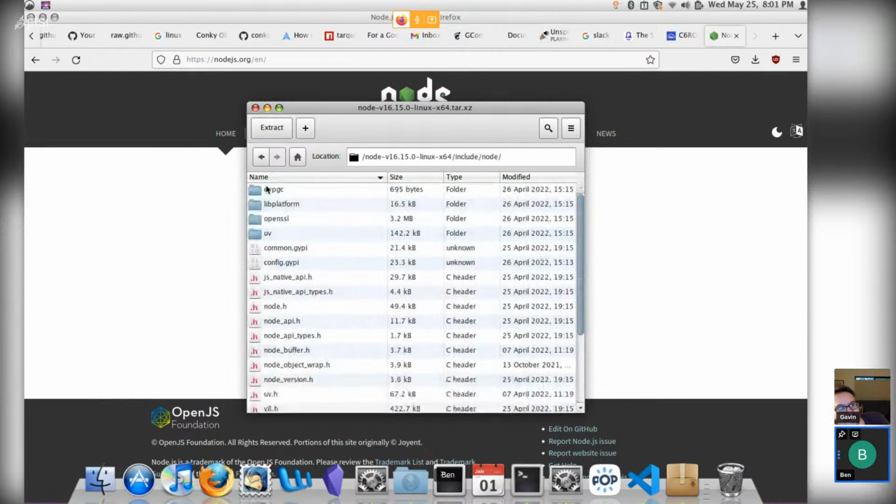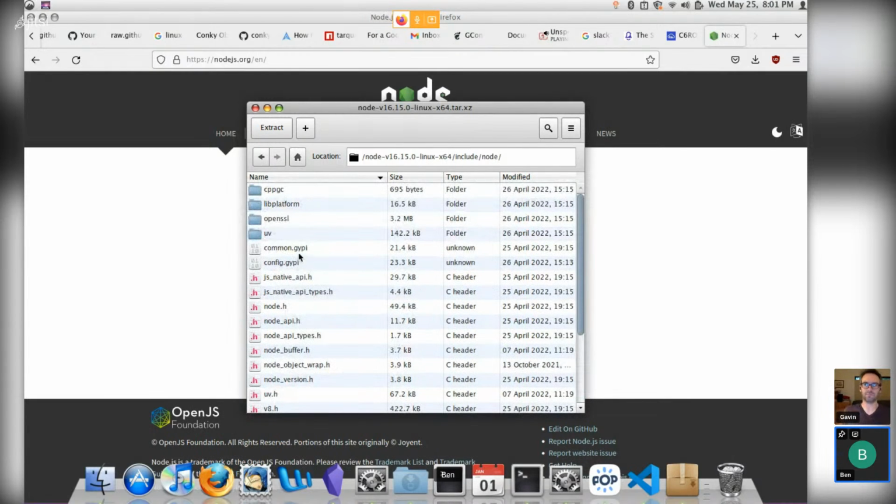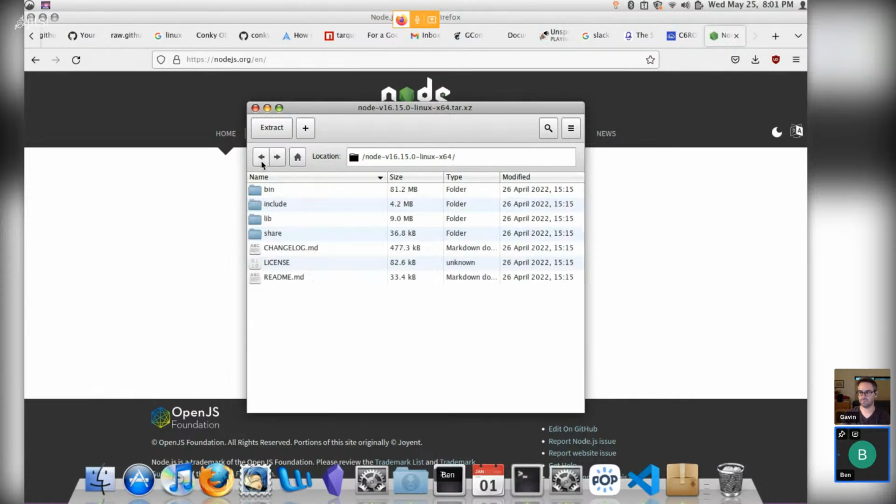I mean, include is usually for header files. Yeah, we got all these header files. I don't know what we would use those for or why they're included in the distribution. I guess if we wanted to build things that link to Node, we would want them. All right. Well, maybe we can just try running this. Let's run the latest one, though.